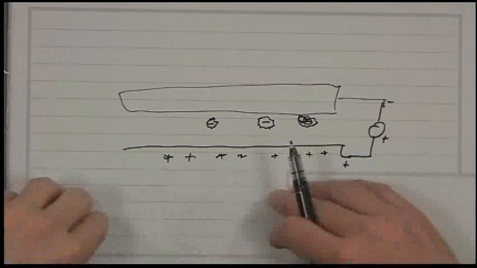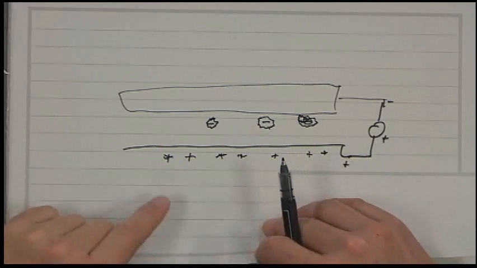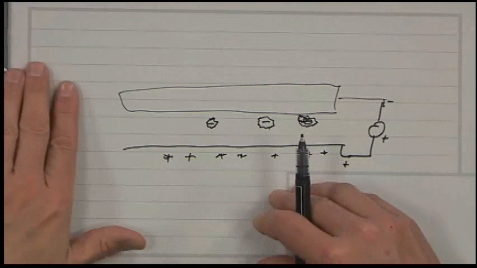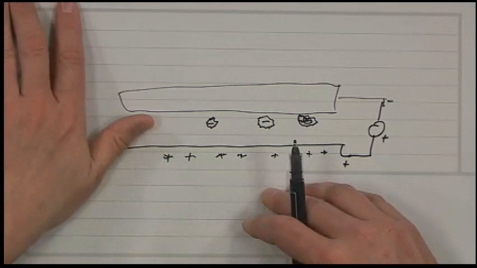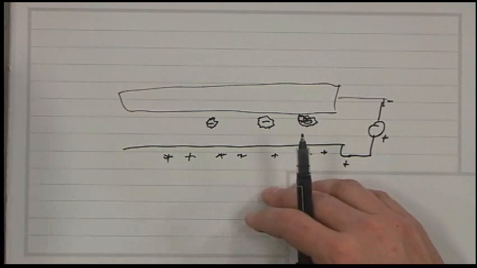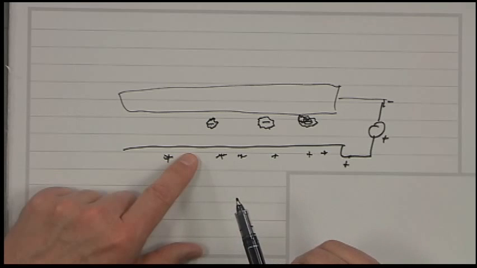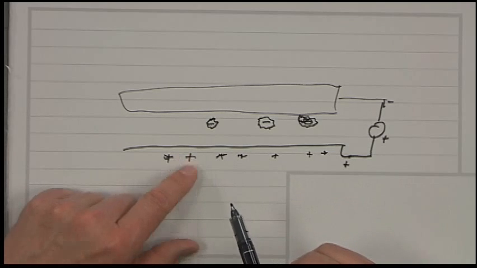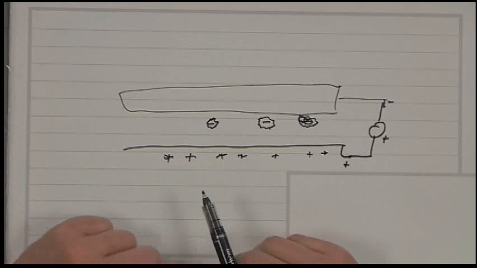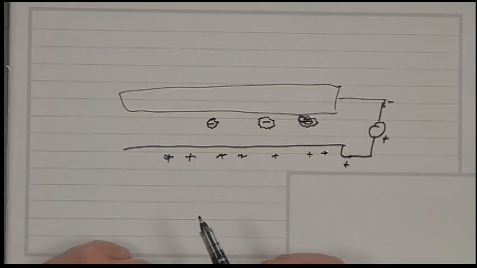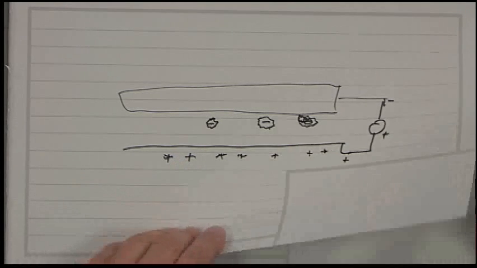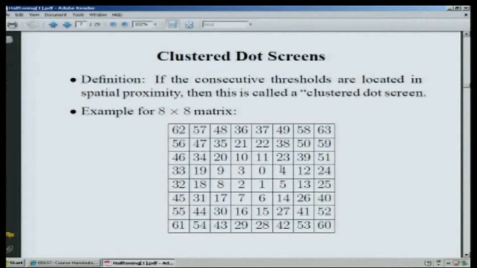Now, another commonly used technology for printing, there are a lot of technologies, is inkjet, where they squirt out a little bit of ink. In general, it's easier to squirt out a little more ink than a really small amount of ink. It gets tricky as the quantities get very small. So, getting back to the clustered dots, there are a lot of reasons why you might want these microdots to form near each other to form a more stable dot.